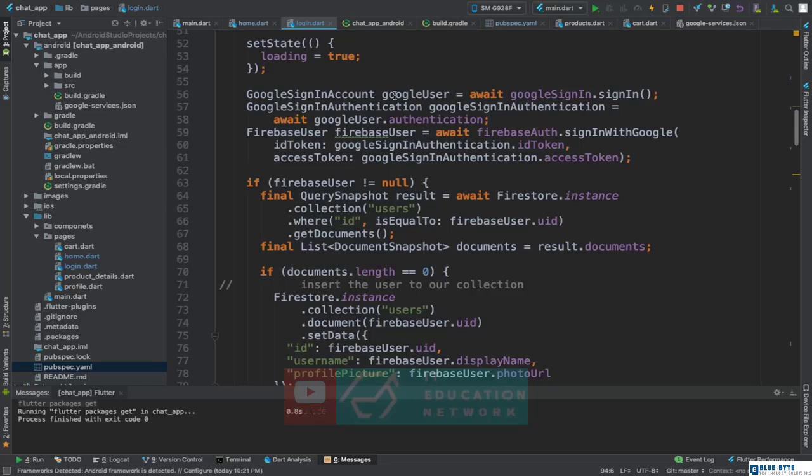And what are we going to do here is we will create a sign in with email. Okay.